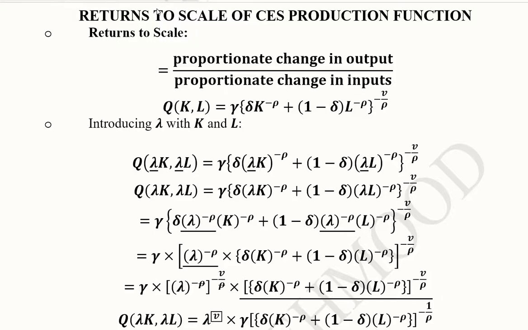After understanding the isoquants of CES production function, now we will learn how we can extract information regarding returns to scale. Because in our production process, it is very important to know if the production function will give us increasing returns to scale, decreasing returns to scale, or constant returns to scale.